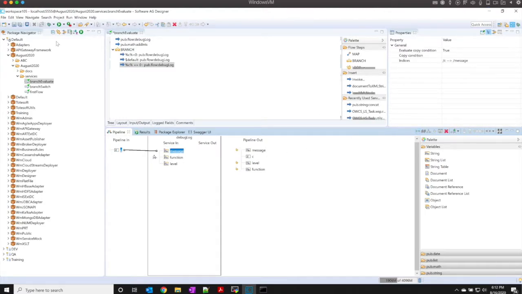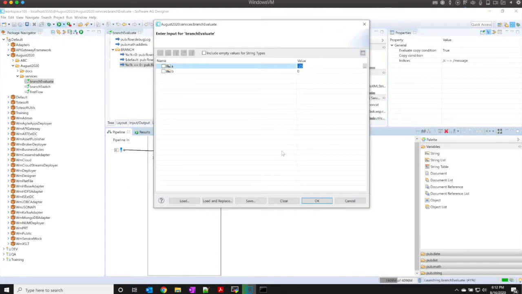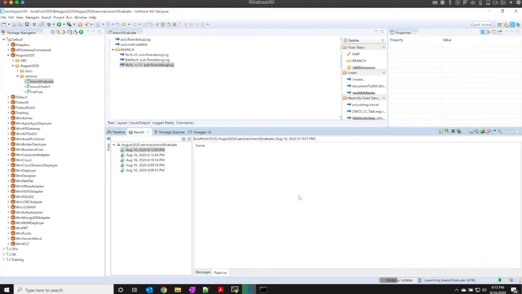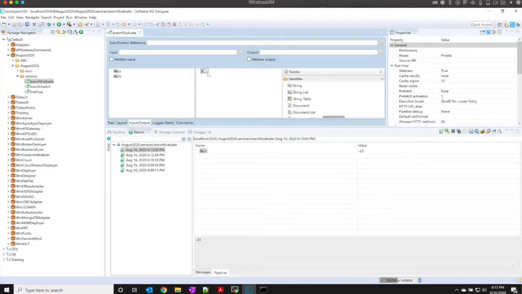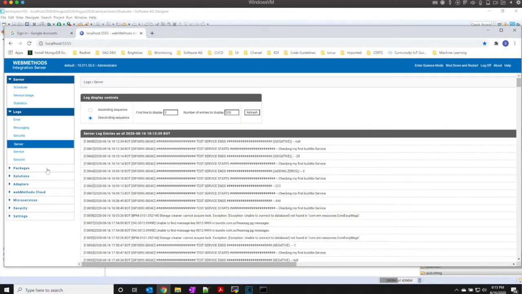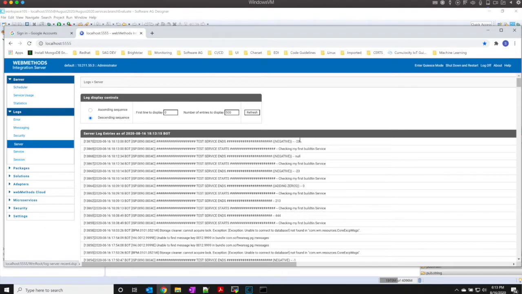I'm going to run this again. I'm getting the output 23 as this. Let me see. I'm expecting this output. Fine. Let's go to this. I'm getting the value as it is.